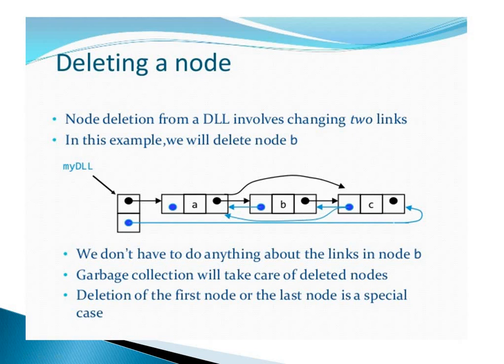Otherwise, the third case is if you want to delete a node which is in between. After deleting that node, for this particular case, the elements are 1, 2 and 3. But if you want to delete this element, then the last element will become the second element, and the first is always in the first place. So the next pointer of the first node will point to the last node, and the address of the last node will become the null pointer.